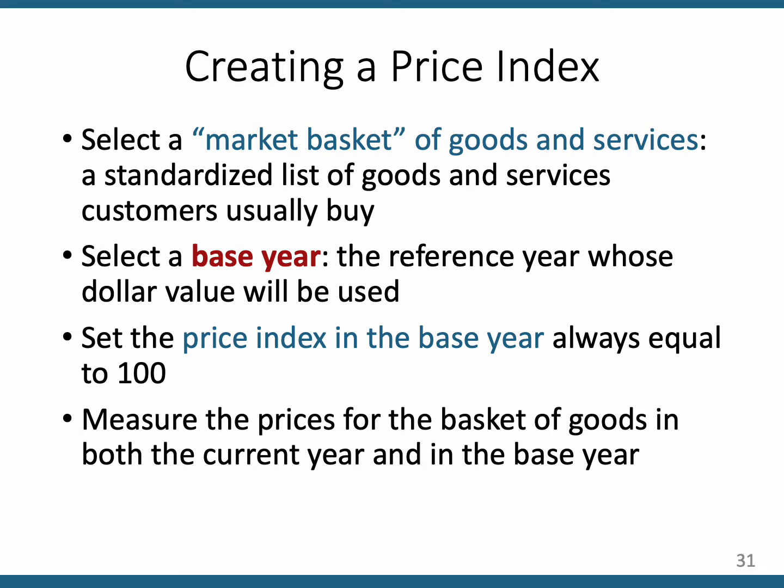But the price index has a base year. That normally is the year that the price index was established, and the value of the price index in that base year is 100. Assuming there is inflation every year after the establishment of the price index, the price index would go up, because it represents the overall level of prices in a given year. So it should be larger than 100 every year after the base year if there was inflation every year, and smaller than 100 every year prior to the base year.